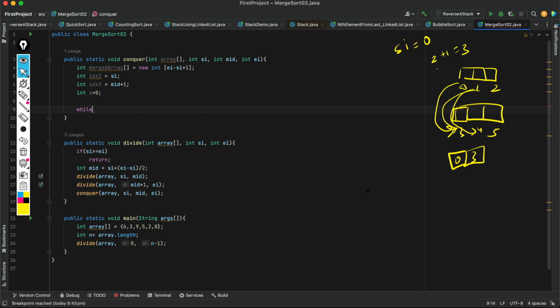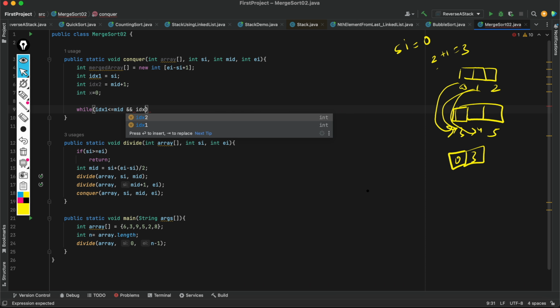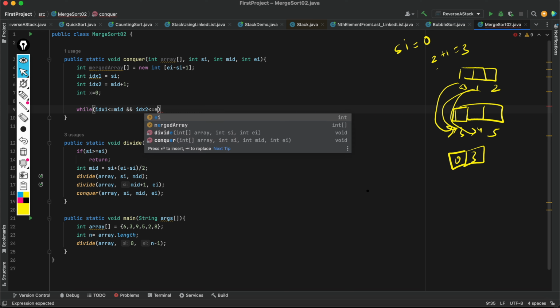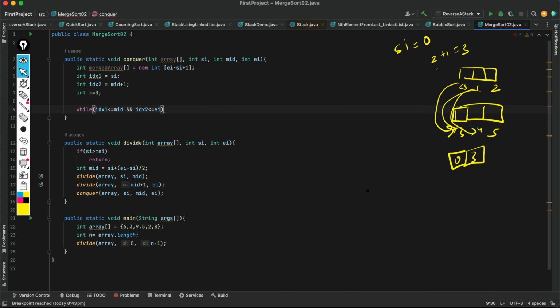Now I'm going to use the while loop, and here I'm going to put my condition: if my index 1 is less than or equal to mid and my index 2 is less than or equal to the ending index.